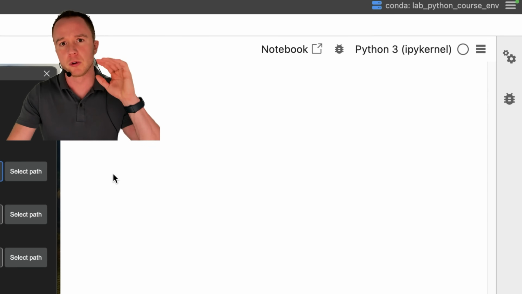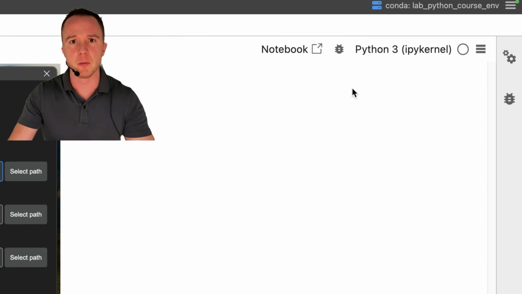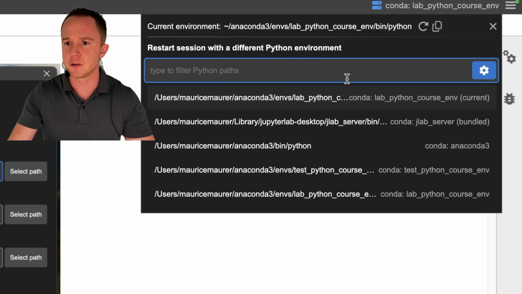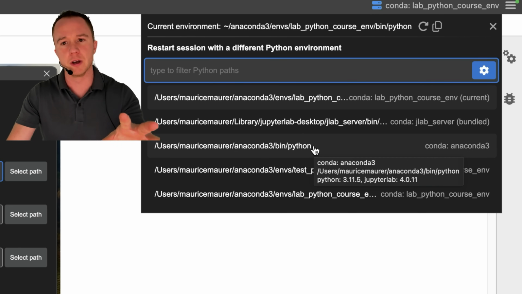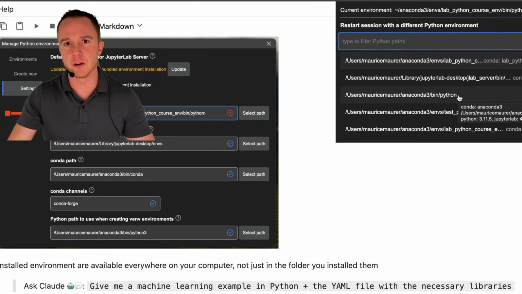In principle, if you only want to follow along with this course, so with NumPy and Matplotlib, there's a base environment. So this one here is the base environment that comes pre-installed when you install Anaconda, and that one usually has NumPy and Matplotlib built in. So if you only want to do today's stuff, you don't need to install a new environment. However, for the advanced courses, you're definitely going to need it.